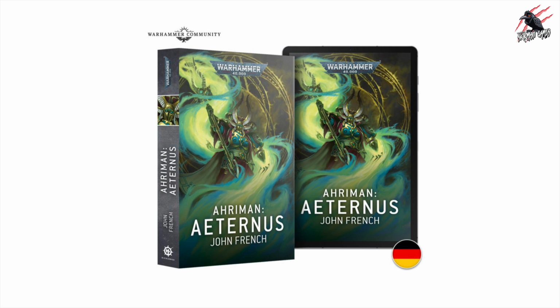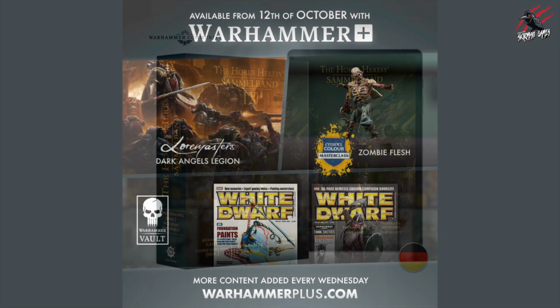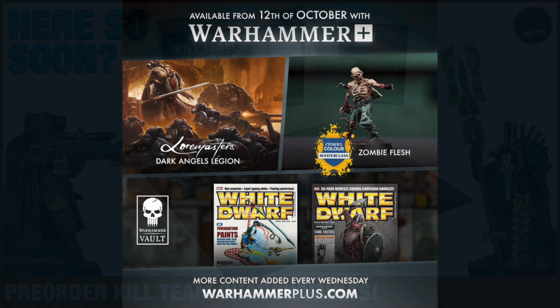Germany's getting some releases too, starting with Ahriman Eternal. This one is going to be in paperback and ebook. And finally, the Horus Heresy Omnibus, also available in paperback and ebook. That just leaves Warhammer Plus, where you'll get some Dark Angels Legion from Loremaster, a Zombie Flesh Masterclass from Citadel Colour, and some White Dwarfs being thrown into the Warhammer Vault.